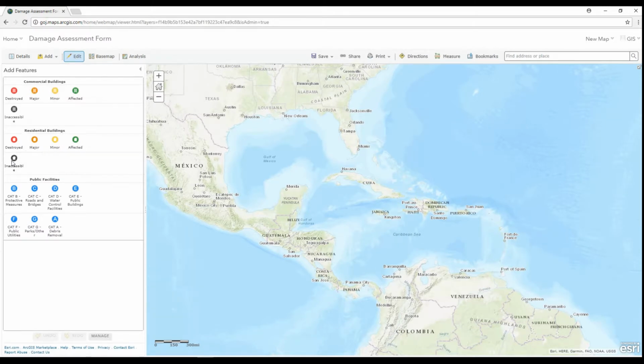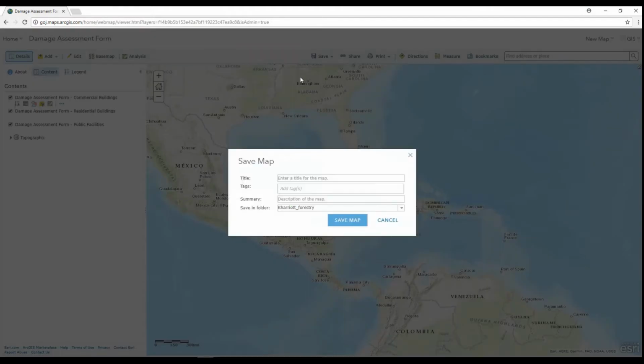You can share it as well if you have many persons who will be collecting damage assessment in the field, but be mindful that these individuals will need their own ArcGIS Online accounts and they would also need to be in a group. I have a previous tutorial that shows setting up a web map and creating groups. I'll add it as a suggestion at the top of the screen.